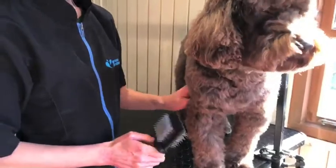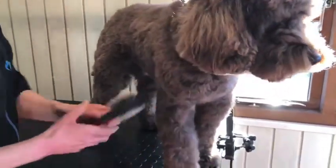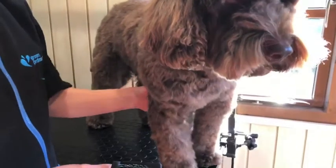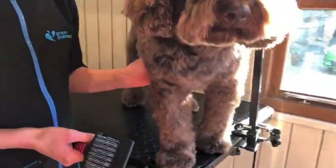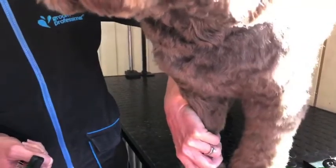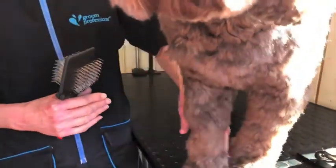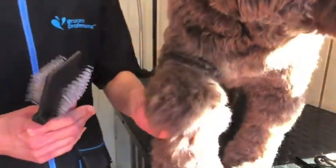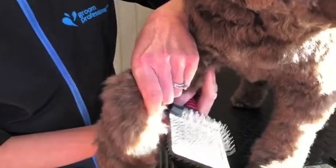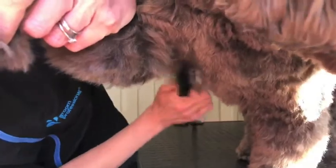Other areas to really concentrate on: make sure you go down the back of the leg which gets very, very tangly. And then armpits — these are a classic area for matting because of the friction, so you want to get in there. When you pick up your dog's leg, pick it up so it's going in the direction it would naturally go if your dog is walking or running. Don't try to pull it out to the side too much. Lift it in its natural position, then pull it slightly to the side, and get right in there into the armpit with the brush. If it's not too tangly don't over-brush, because you're going to make it sore.